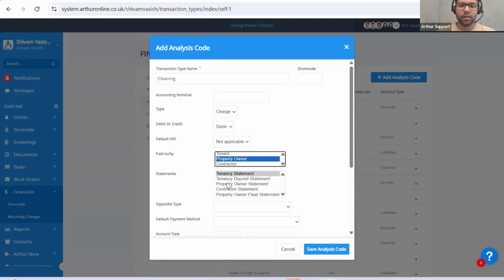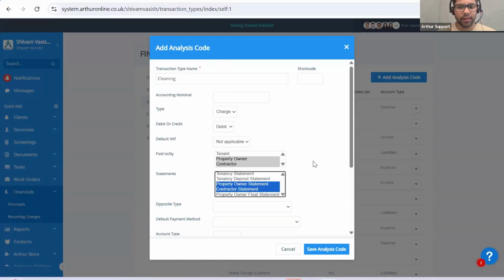You can even charge the property owner for cleaning, and if you control and click, it allows you to select multiple contacts, where you can now create this specific charge against the property owner on the property owner statement, but you can also create this charge against a contractor on the contractor statement.